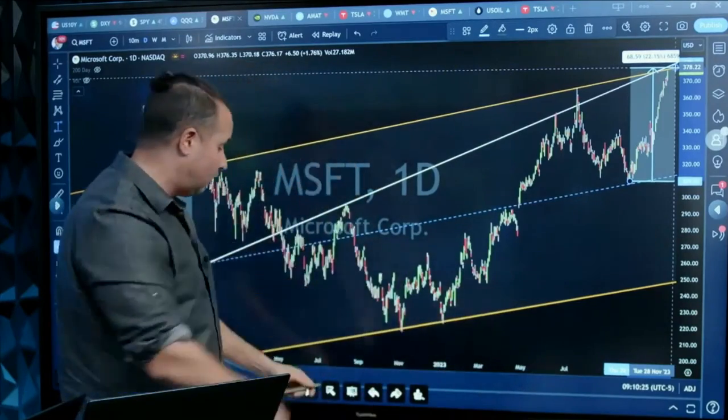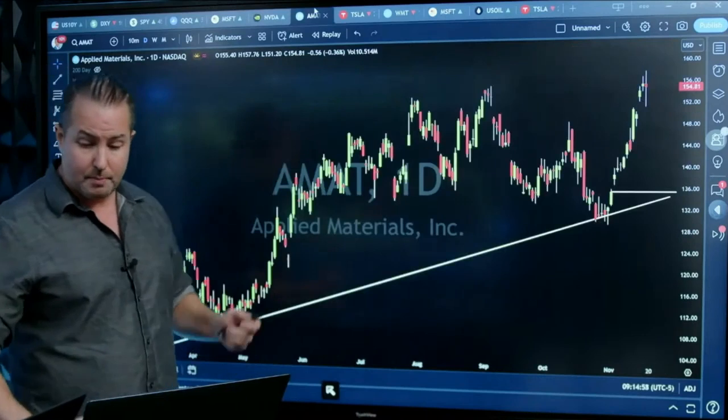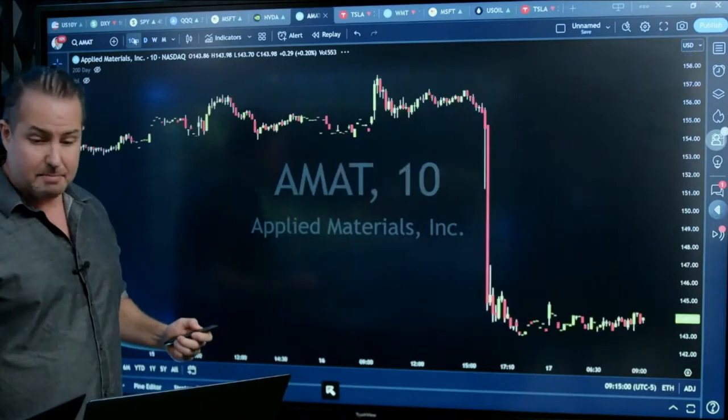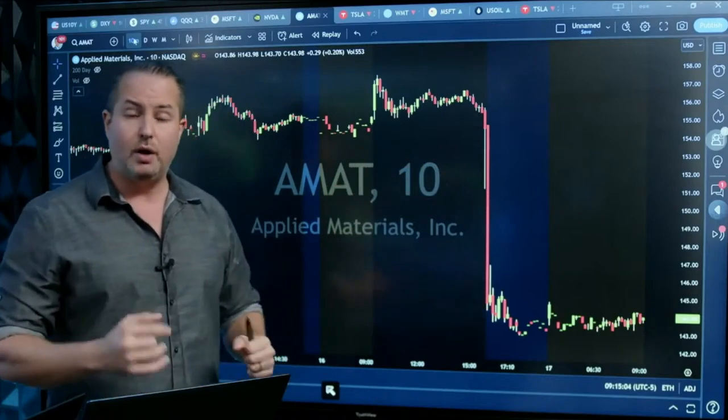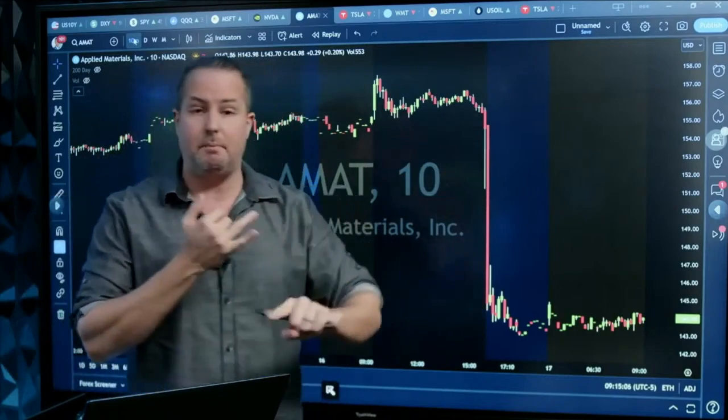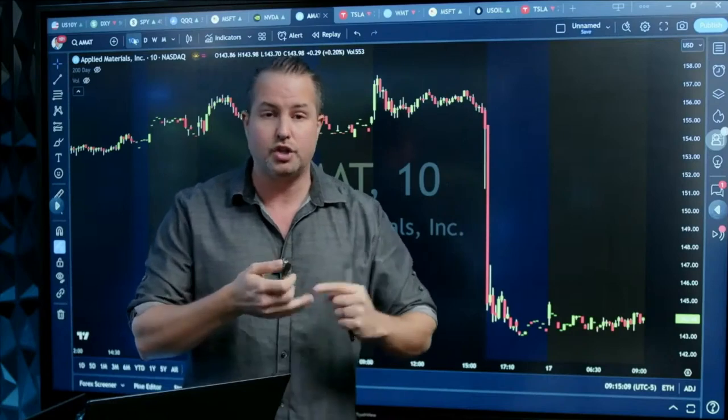And obviously, it's about learning the charts. I do want to just go over this chart here. This is AMAT. AMAT getting crushed today on earnings. Look at this drop. And by the way, remember Cisco yesterday? Remember Palo Alto Networks getting crushed? So again, a little bit of a disconnect in this market.